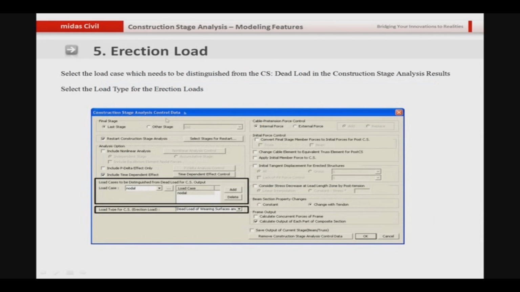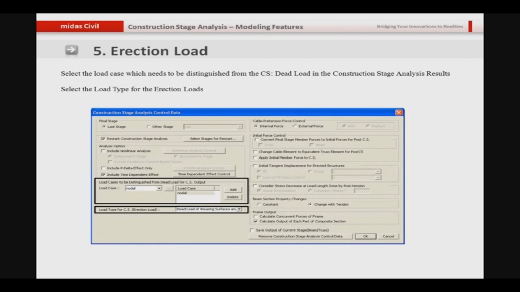The second option can be that you want to distinguish some load cases from dead load so that you can see their effect. Let's say I want to see what additional moments are created by the form traveler while I'm constructing the bridge. So you can put the load case of form traveler in this option, and when the program shows you the results, there will be two different options. The first option will be CS dead load, and the second option will be CS erection load.